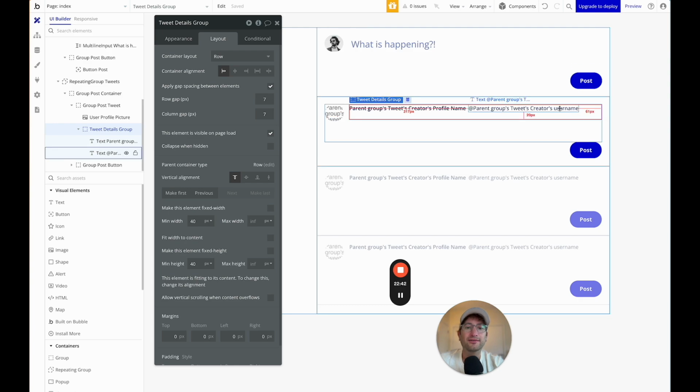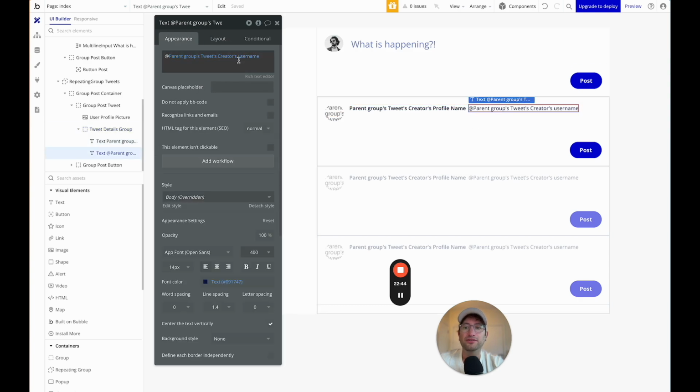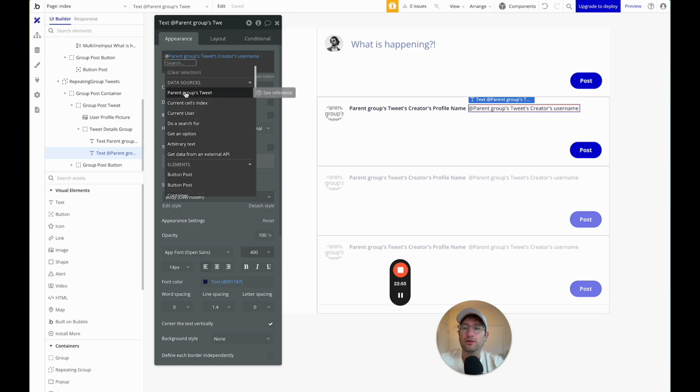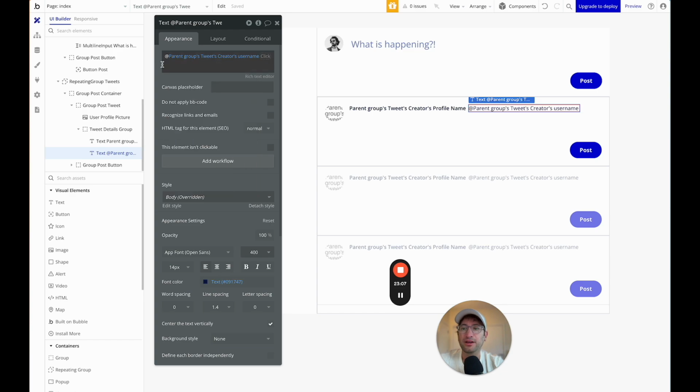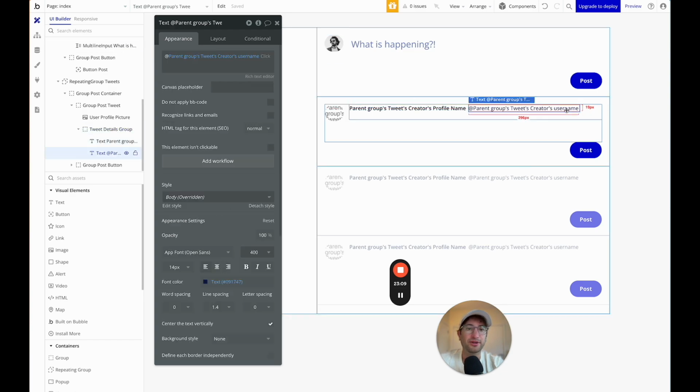And then we need to have the username. How it is on Twitter is we will put a space, and then we're going to insert dynamic data, which is basically the time since the tweet was created. Actually, I think it might be a little easier to have it as a separate field.